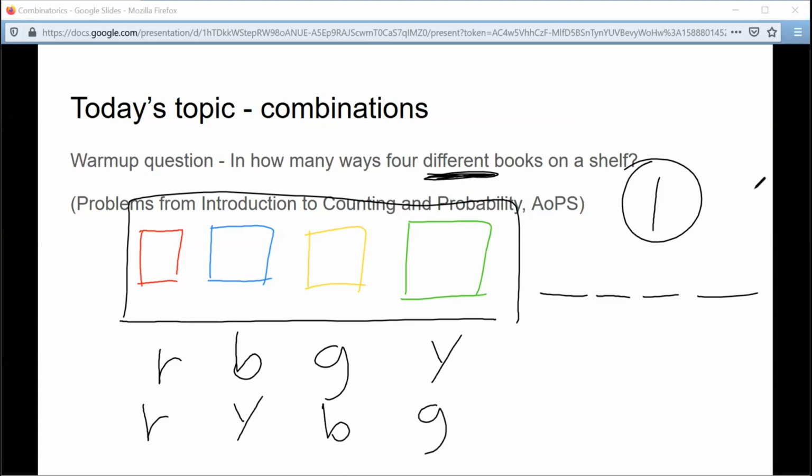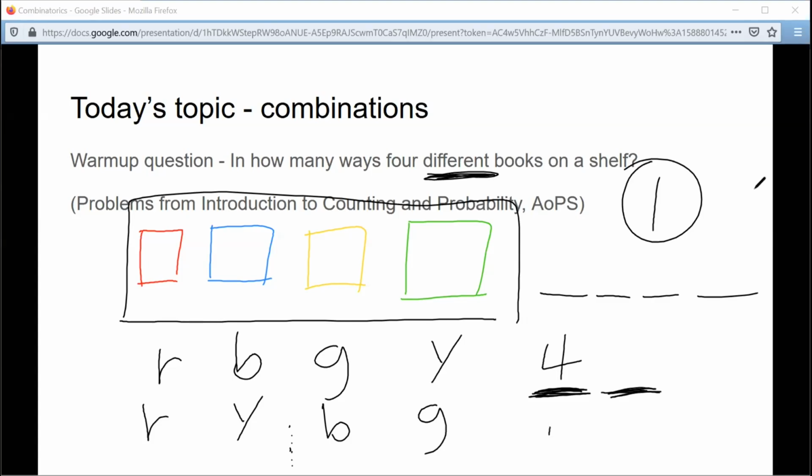And so you can obviously tell there are a lot of different ways to do this. And obviously, you probably shouldn't count all 24 of them, just listing them out one by one. An easier way to do this would be to look at it and say, okay, so for the first position, how many different books can I put in the first position? Well, there's 4 books you get to choose from, which means there are 4 ways to put it in the first position.